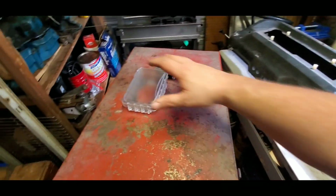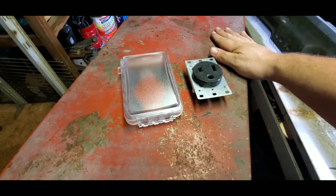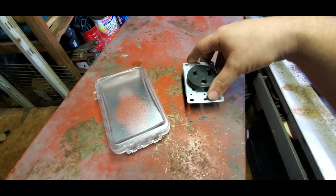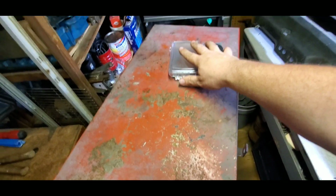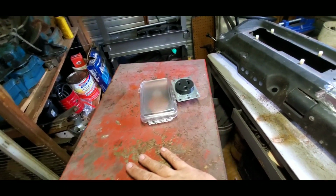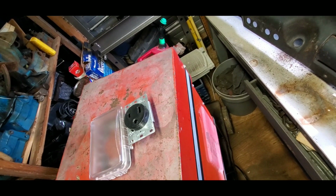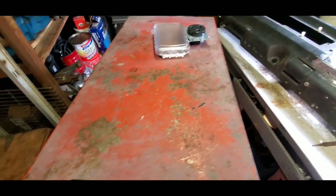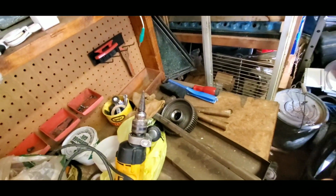And I picked up a couple of things for the welder when I'm trying to get supplies together to actually wire this thing in. There's a weatherproof cover and the actual plug for it. Even once I get it wired in, I won't be able to use it right away because I'm gonna have to save up some money for a bottle of argon, and I think it's whatever the shielding gas mix is. I'm not sure what that is, and I have to get some tips for it. Not bad. I don't think they're too expensive.